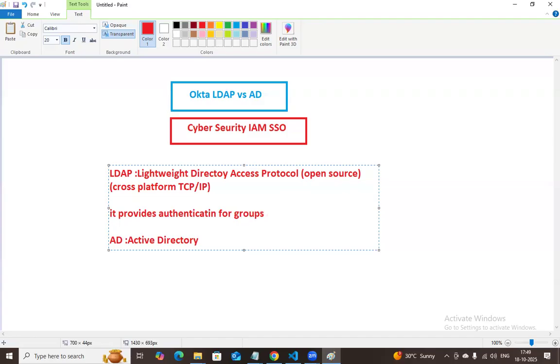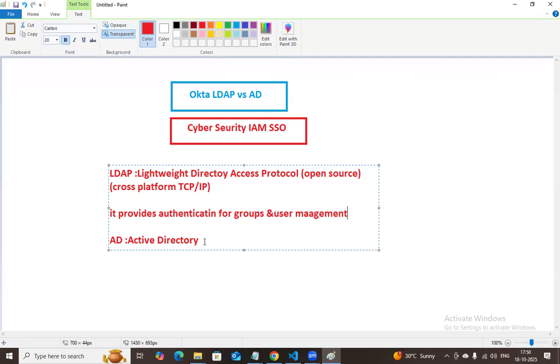My keyboard is a little bit slow. So this is the authentication mode. LDAP works in the authentication process.